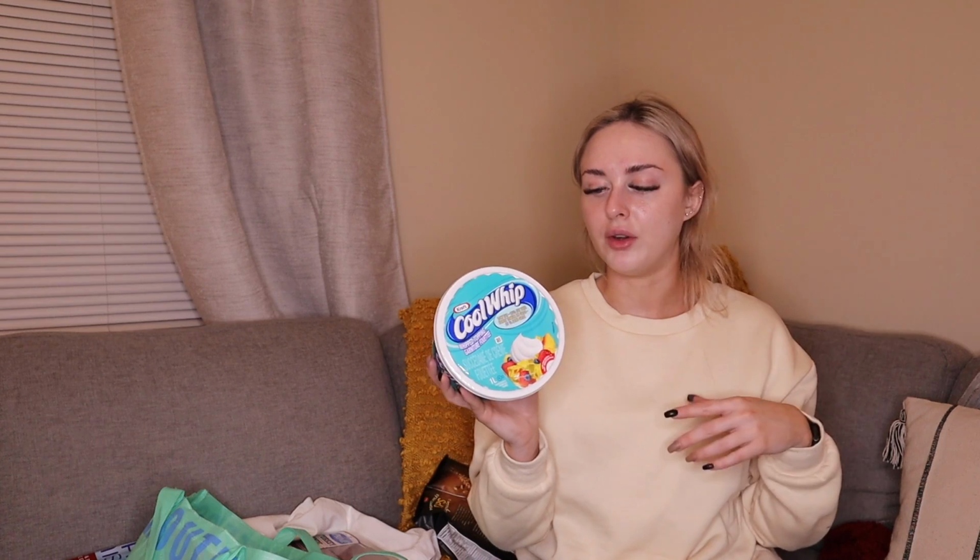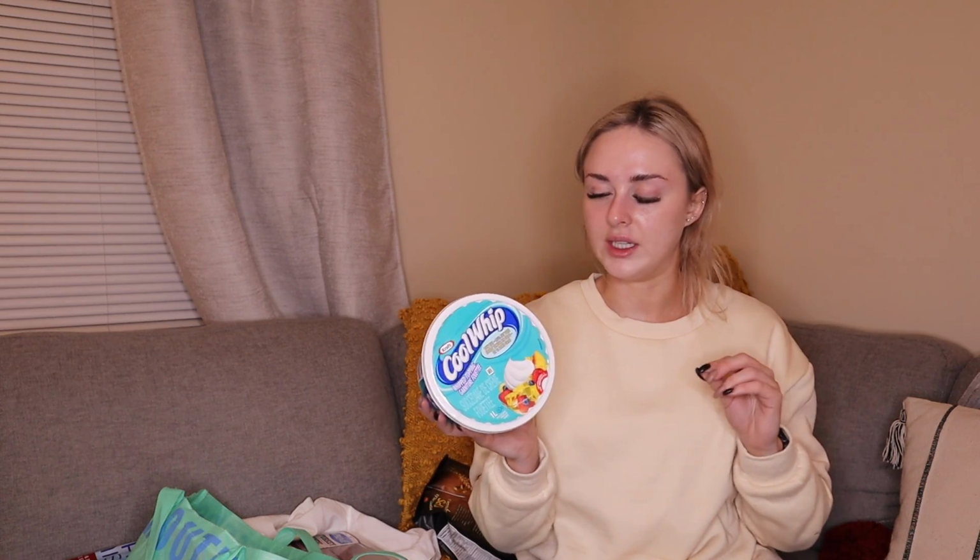Light Cool Whip. I wanted to try out some new recipes for mug cakes and different protein brownie recipes, and a lot of them say if you put Cool Whip on top it tastes amazing. So I just went ahead and got the light Cool Whip. To me, the low fat Cool Whip and regular Cool Whip taste the exact same. I'm not really sure if it's gonna bother my stomach or not because dairy is just really hit or miss with me, but I'm gonna test it out with some recipes and I'll let you guys know what I think and how I respond to it, I guess.